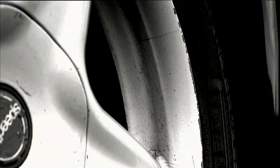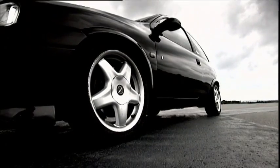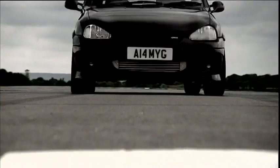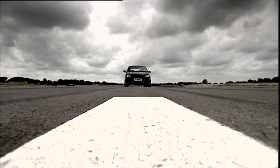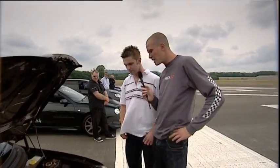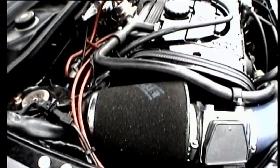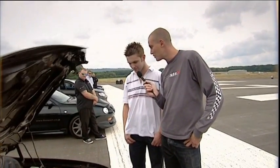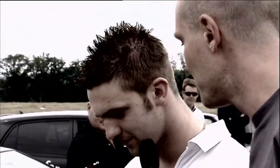What about top speed — what do you think you'll value out of this car? 170. 170 in a Corsa there boys! Should we have a look under the hood? As you can see the 2-litre turbocharged engine fully crammed in there. Is that a tough conversion? Not really, it's easy enough done. I'm looking forward to seeing it going up the strip. Cheers fella.